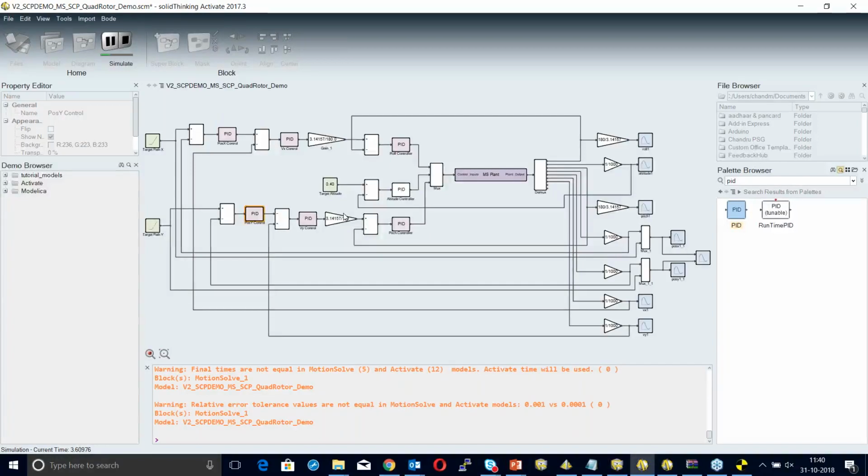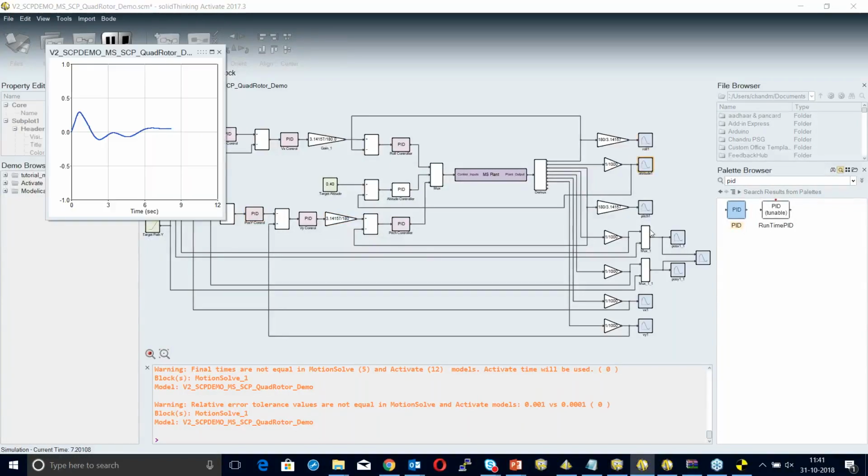So I'm just solving this file. Then I can show the animation in 3D, how it is controlled. So you can see the real-time results.